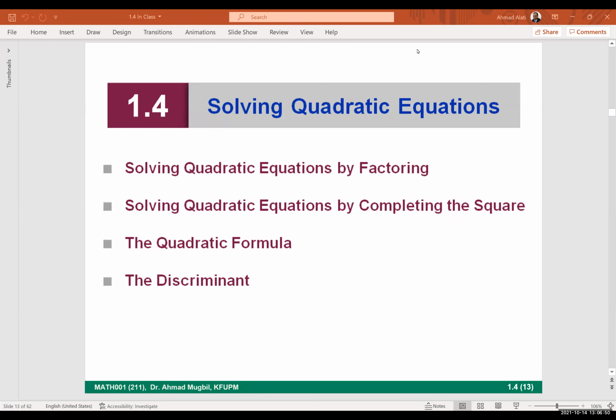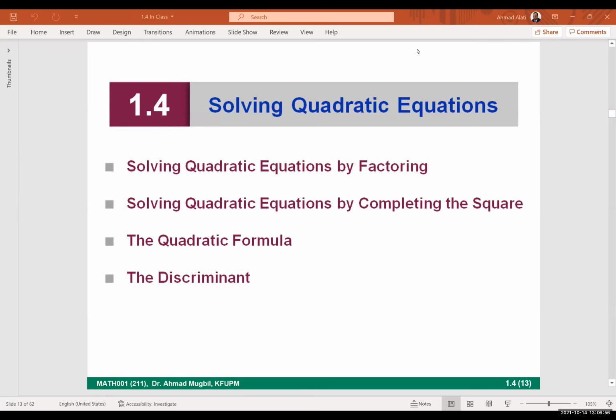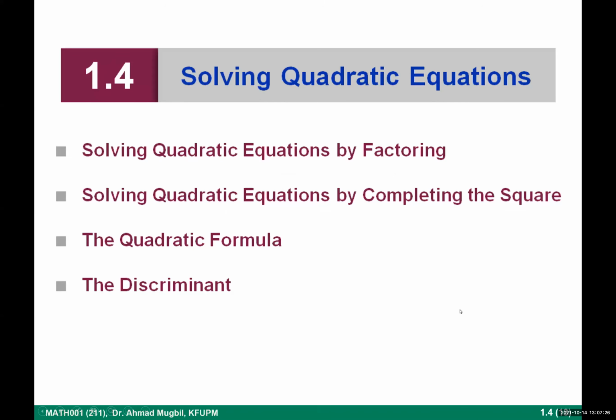Today, inshallah, our class will be about solving quadratic equations: what we mean by a quadratic equation and how to solve it. Quadratic equations are... what does quad mean in Latin? It comes from quad, which means square. So a quadratic equation is about polynomials of second degree. We will see how to solve them by factoring, by completing the square, and by using the quadratic formula. At the end, we will study the discriminant.